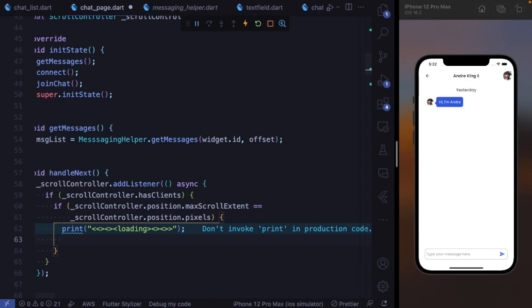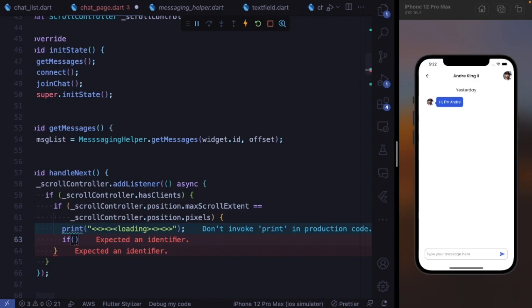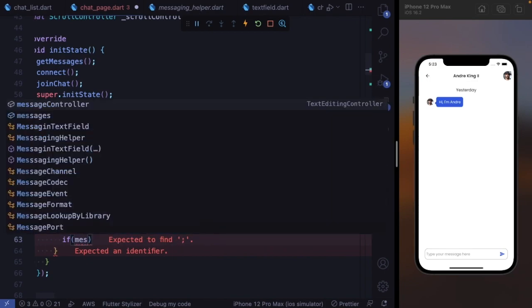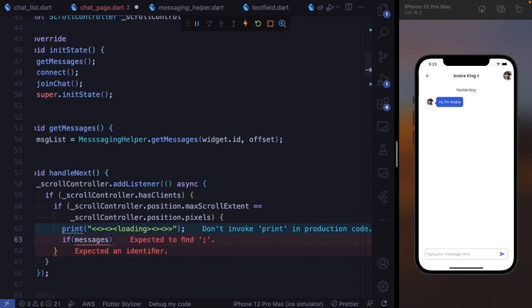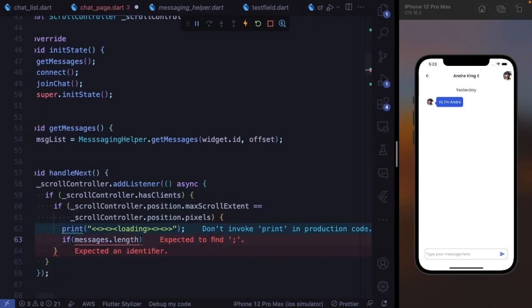So to load messages, we need to set a condition also. So if our messages list length is more than 12, so our pagination is 12, right?